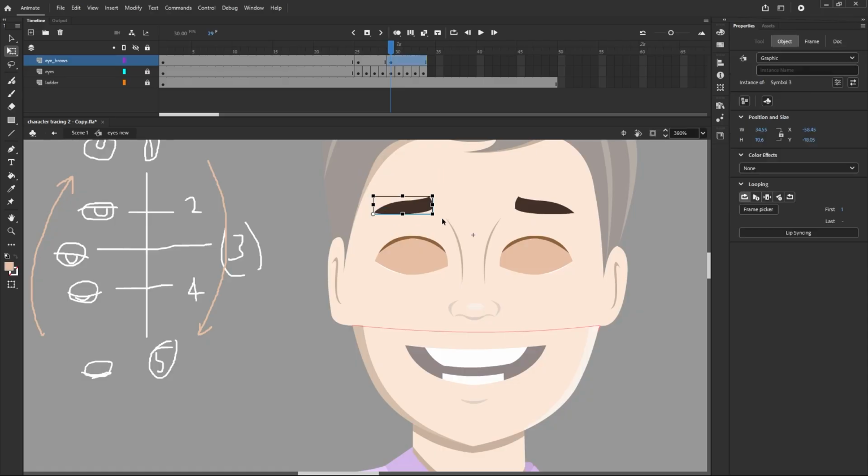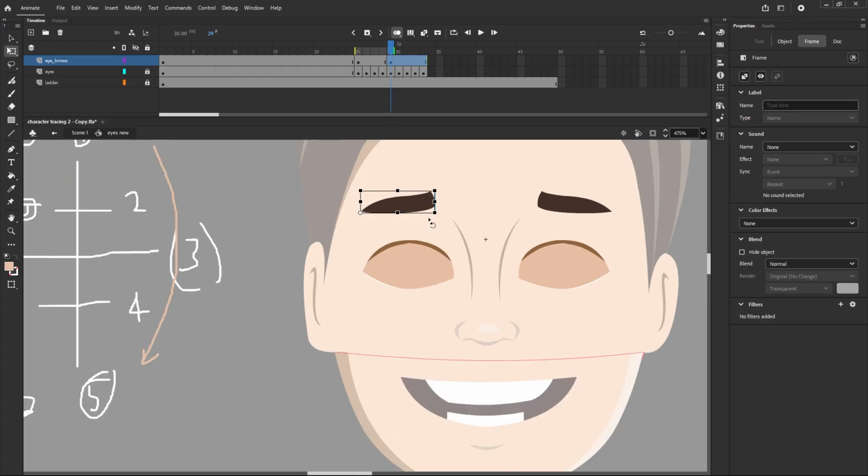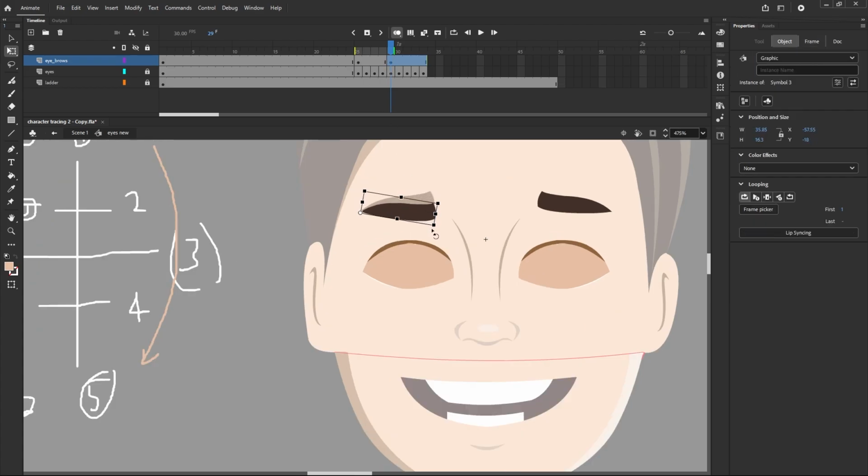I'll select one eyebrow. Okay, and here I'm using onion skin. So from 1 to 5th. So 5th we are moving. Now see, there is a gap showing here, right? The same way here I'll select this frame and move this down, almost the same gap placed.